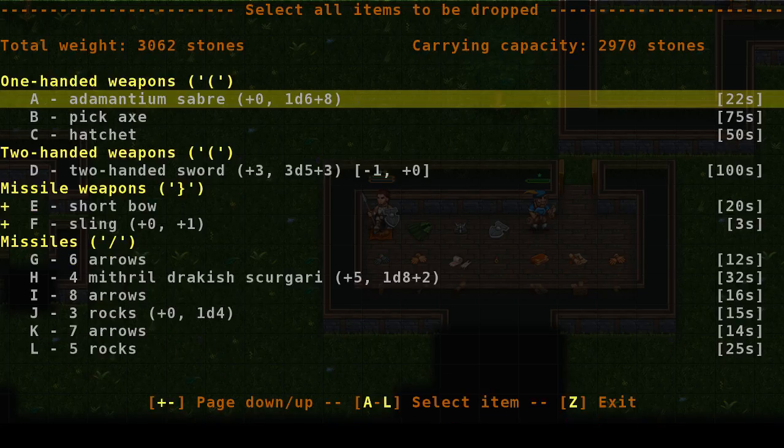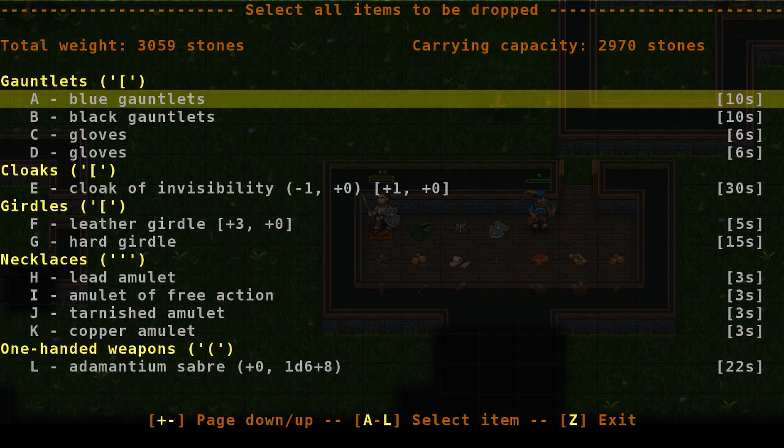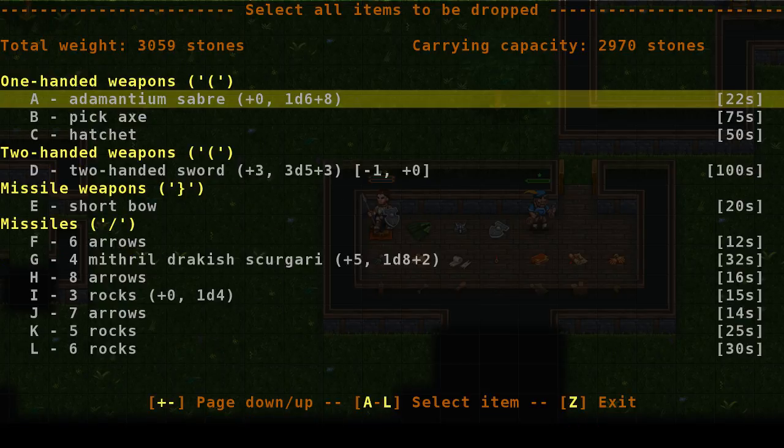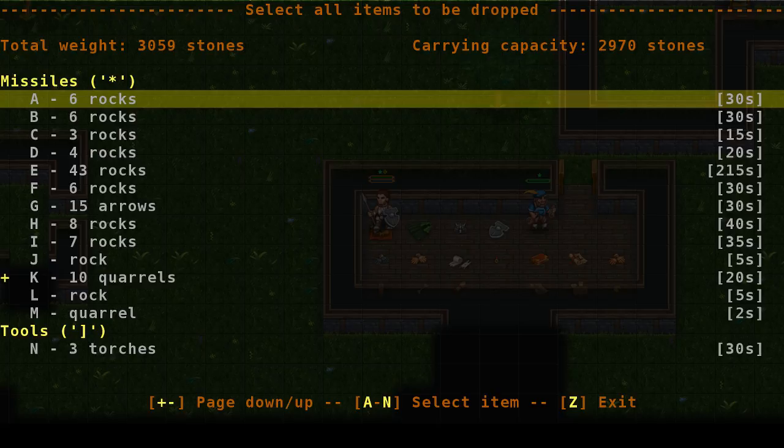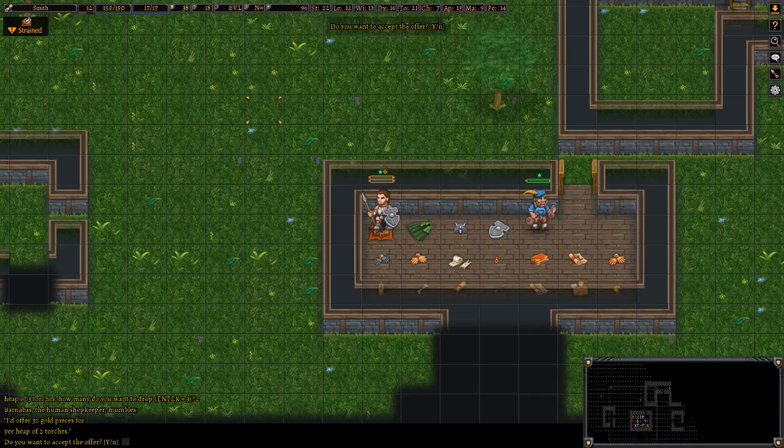Set the other one down. Check the price on the bow as well. 38. Probably safe to equip it. Sell the Skurgari, I think. Sell the quarrel. Sell a couple torches.